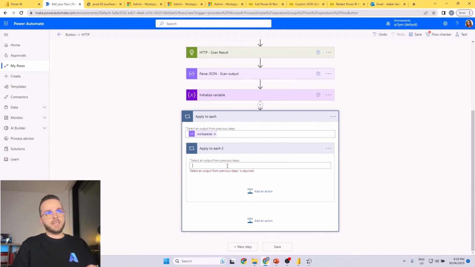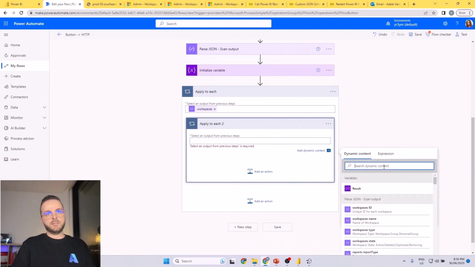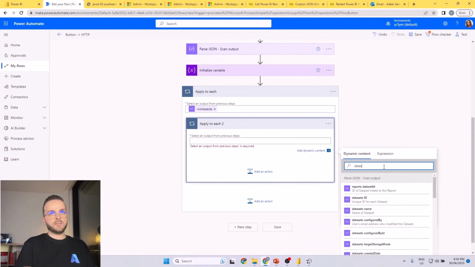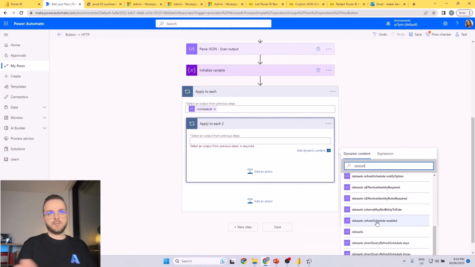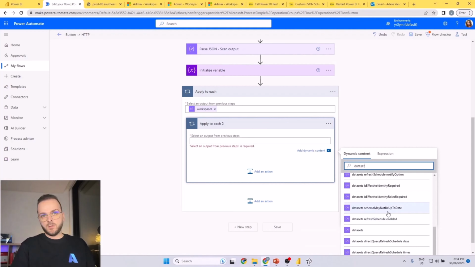And this time inside the workspace, we want to scan dataset. Here, select the dataset. And this one, not those information. I want all the datasets, so just select the dataset without any other roles here.